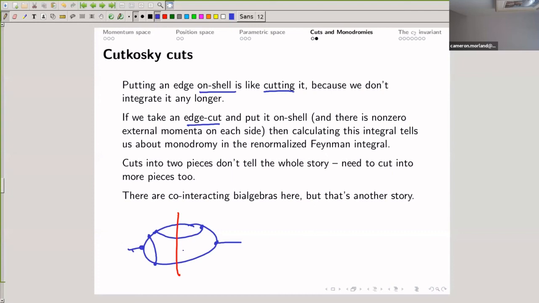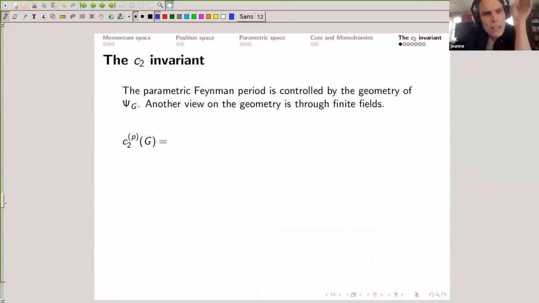So if you're like me and you don't actually like integrals, despite having spent more than half an hour talking about them, this is exactly what you want to hear, because it tells you that really what's going on underneath is all algebra. Okay.